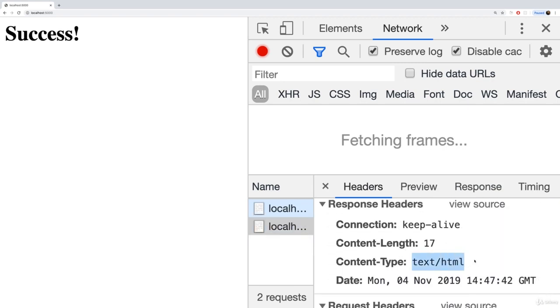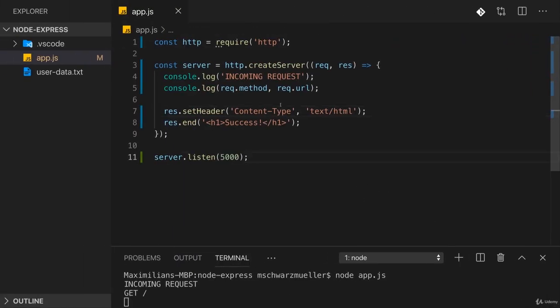Now, this is how we can send back responses, and if you're already wondering if this is the best possible way, because writing HTML code like this certainly is not too nice if we're writing longer code, then I can definitely comfort you. This is not the final way of how we will write our code. After all, this is just Node.js. We haven't seen Express yet. Before we see it though, let me give you one other reason why we might want to use it.